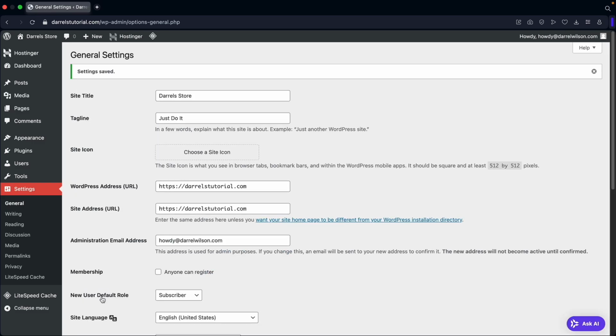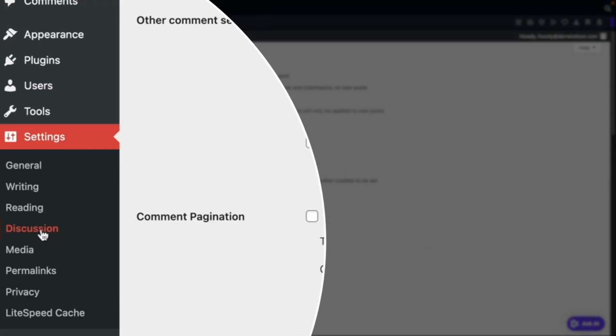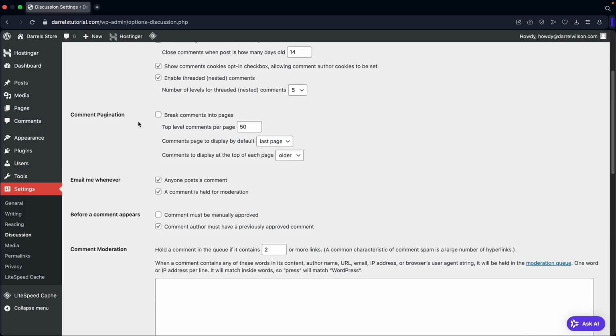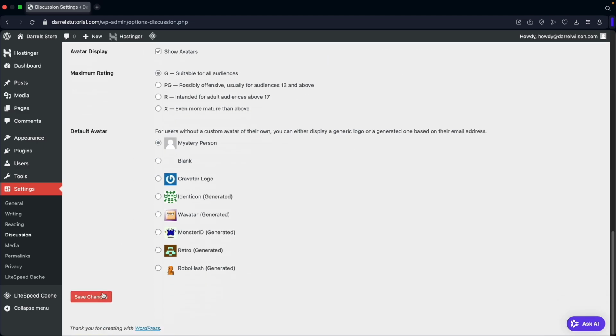Okay, now there are two more options that I do want to check. Let's click on the Discussion tab right here. Now, WordPress started off as a blog, so people typically are going to leave comments on your websites, but that's really annoying. So right here, I'll click on Allow People to Submit Comments. This typically will allow people to spam your website with Viagra pills and all sorts of crazy stuff. So make sure you uncheck that box, scroll to the bottom, and then click on Save Changes.